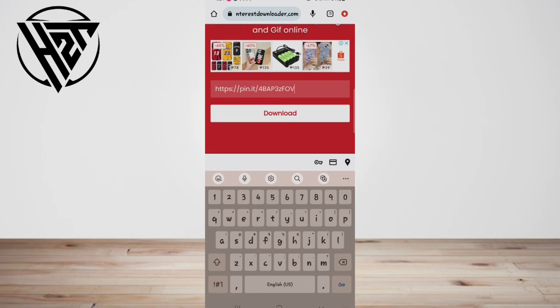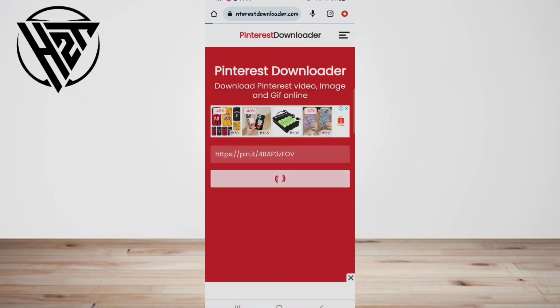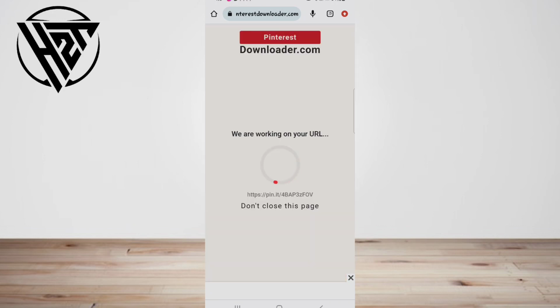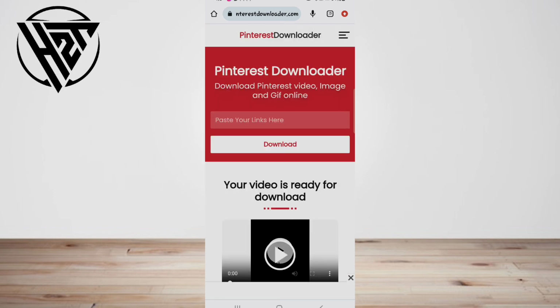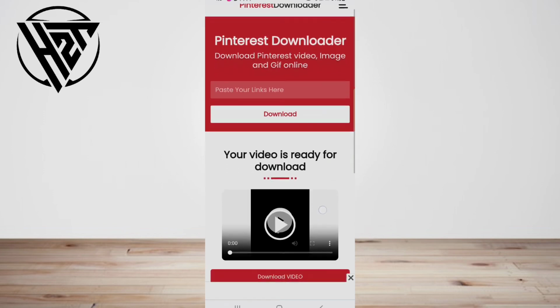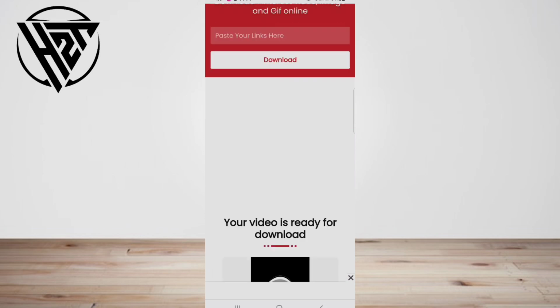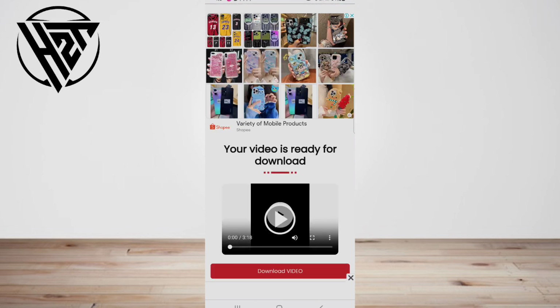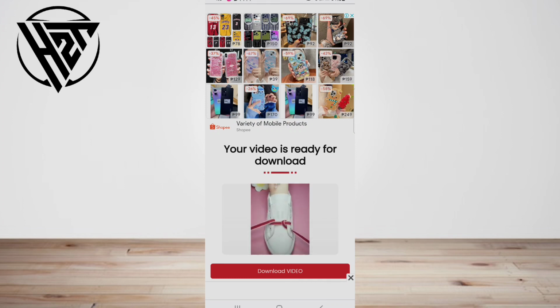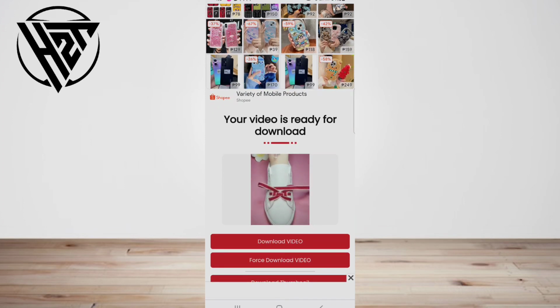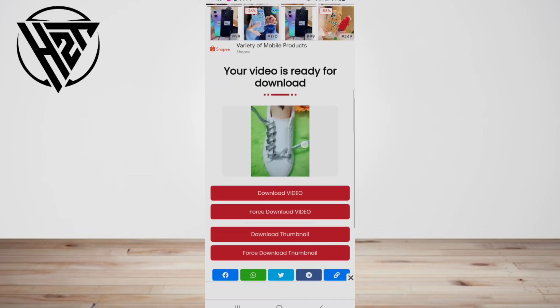Most video conversion sites are set up the same, with a field to paste the URL in the center of the homepage that says paste your link here or something similar. Now, download your video. Tap the button that says download video or something similar. Some websites may give you the option to download the video in a variety of formats. If so, tap the option to download the video in the format and resolution you want.